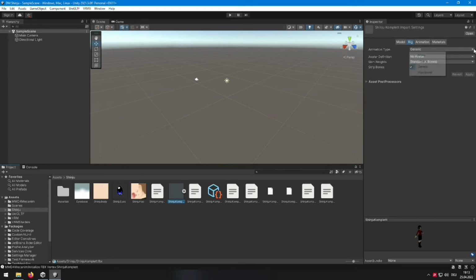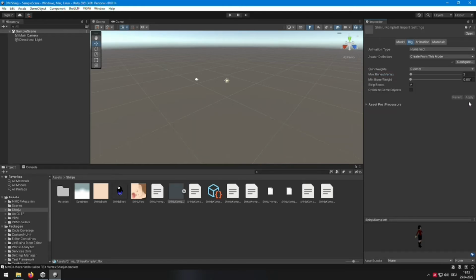Here we choose humanoid. And because it was a PMD model, all vertices are connected only to 2 bones, and that is pretty much okay.